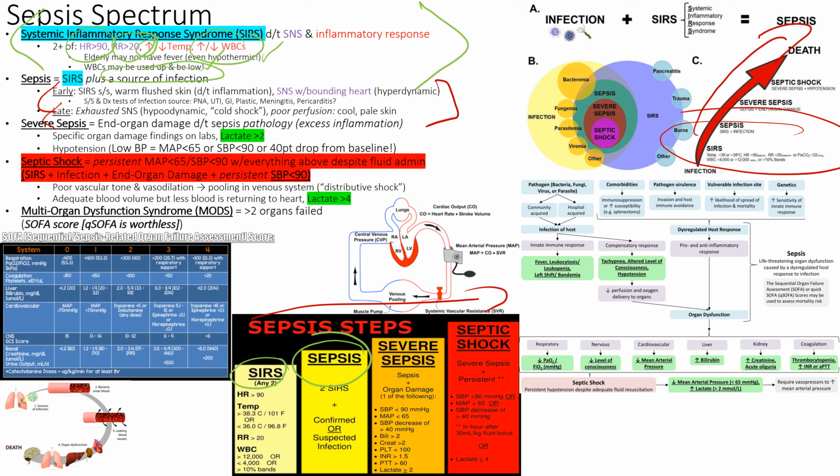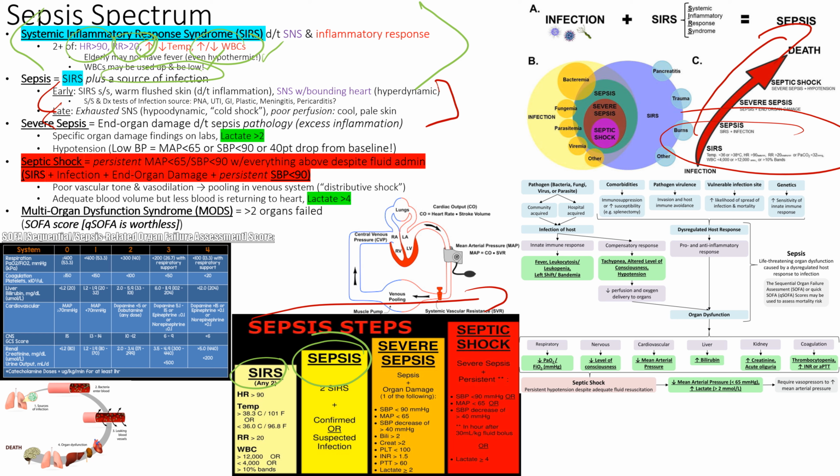Right, so we have all the signs of sepsis, which are what? Source of infection plus SIRS. And what's SIRS? You've got a white cell count, you've got a fever, you have a tachycardia, and a tachypnea, right? So it's just those four things. Because you could be diaphoretic with an SNS response, you could have pupils being dilated. You could have those other symptoms, but these are the four objective things. You can measure it easily.